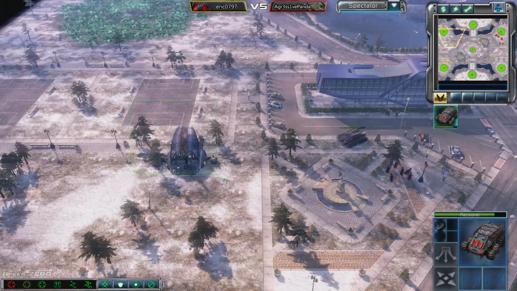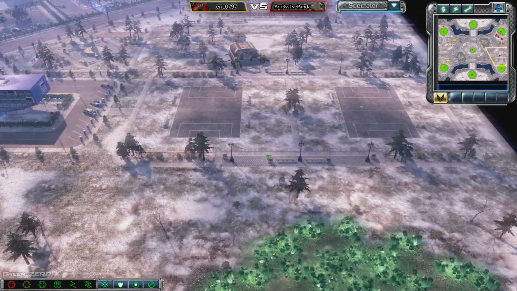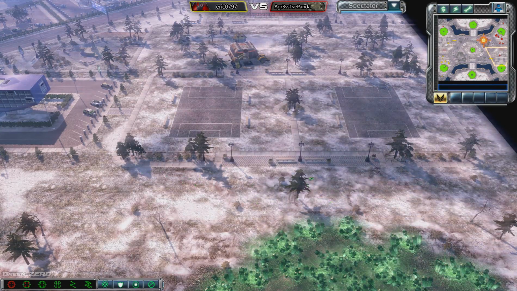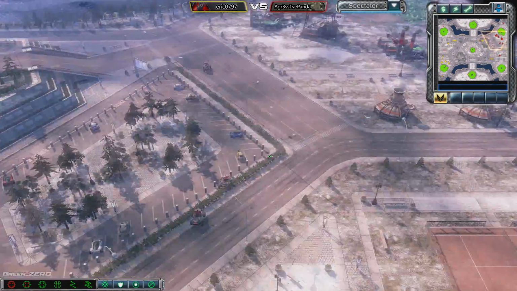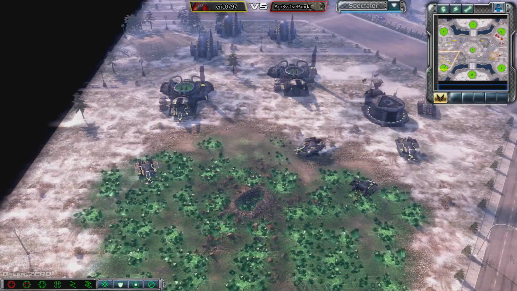But Encore has expanded behind this. Agr3ss1vePanda is now reaching his expansion a tad too far away. I reckon he could have got a bit closer there. His refs might be a little bit too close together. More Pitbulls were forced out, so he's only got 4 harvesters. He has yet to produce his 5th harvester.